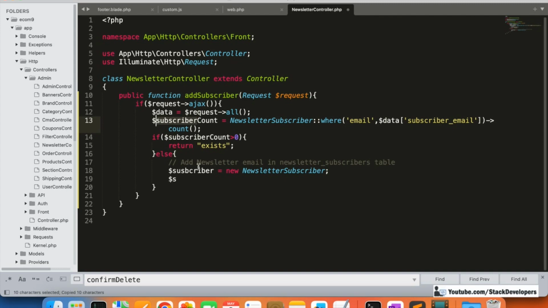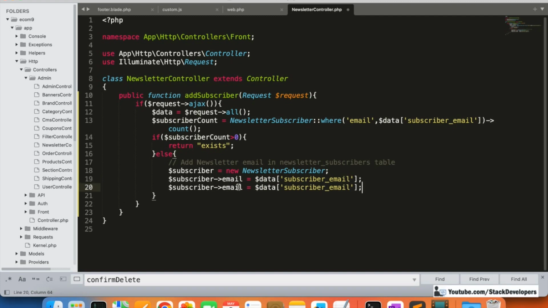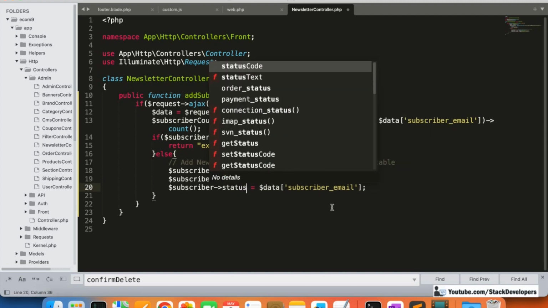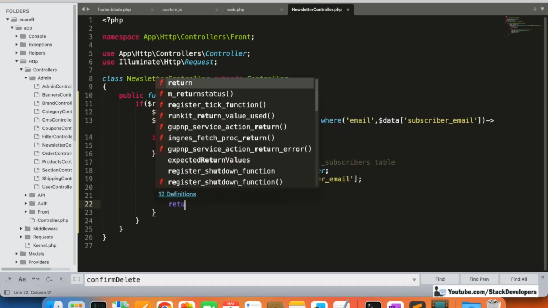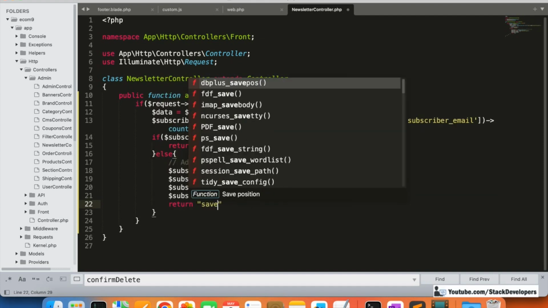Sometimes I put the wrong spelling. Subscriber, it is like a subscriber. Okay, email, subscriber email, data, this subscriber email. Okay, and its status, we're going to make it status as 1, and we're going to finally save. And now we are going to return saved.